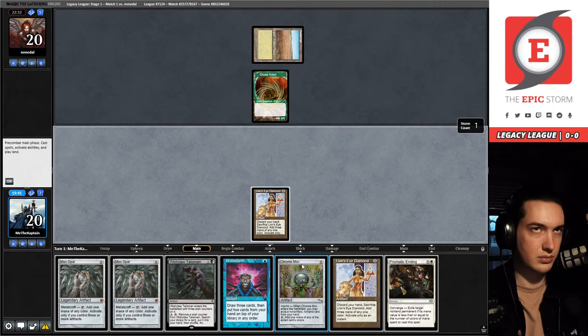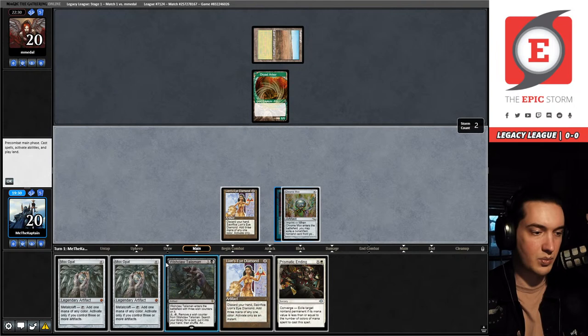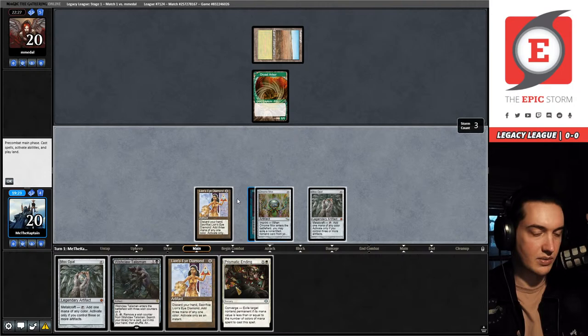I did missequence that. They could have Force of Vigor, and I should have left my Lion's Eye Diamonds until later. And yes, I am going to be mindful of the trap. This hand can't really be mindful of the trap, actually. So we are going to go all in.